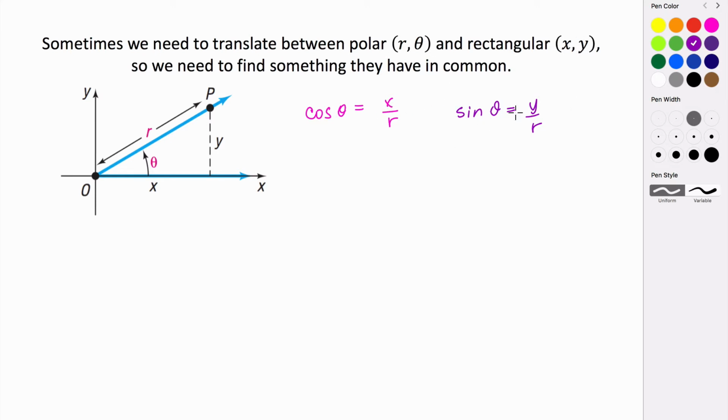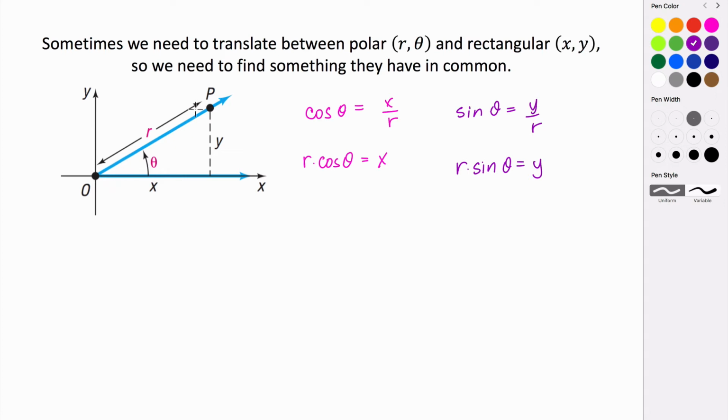we need to isolate x and y so that we can express our rectangular coordinates in terms of something with polar. So for this, we would just multiply both sides by r, and we would actually do the same over here. And we get that r times the cosine of theta is equal to the value of x. And then here we would get that r times the sine of theta is equal to the value of y. So whatever your distance is from the pole times the sine of your given angle, that's going to be equal to your y coordinate in rectangular form.